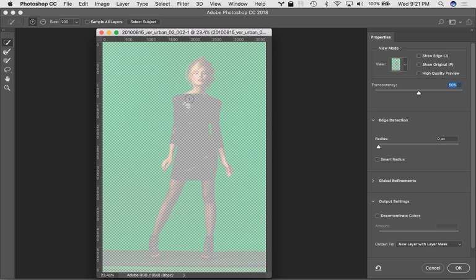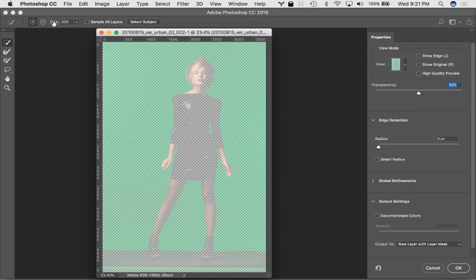However, remember with this tool, you do not want this tool to touch the edge that you're trying to find. So in my case, I'm going to try to select this girl's body. I do not want it to cross the line right here, or it will actually find the edge of my image. So I've got a smaller tool right here. If you want the same brush size that I've got, it's about 200 pixels.